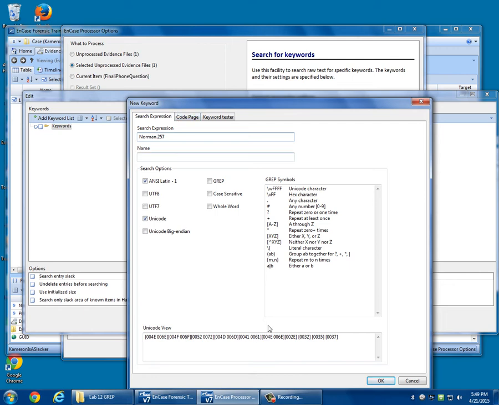Now I can even combine it because there's this asterisk here. See this asterisk? Repeat 0 or more times. So I can actually put Norman period asterisk 257. So what will that get? If there's any zeros or leading numbers, it'll catch them and the 257. Right, it'll be Norman, pretty much anything, 257. Could be Norman nothing 257, or Norman 257, or Norman Bob 257. It's just going to look for the word Norman, some stuff repeating 0 or more times, and then 257.